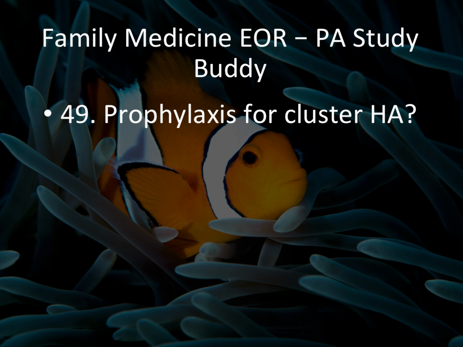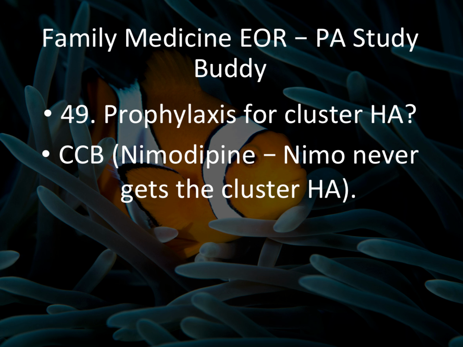Prophylaxis for cluster headaches. They're going to give you a stem. They're going to tell you patient has cluster headaches due to the symptoms, or you'll have to figure out it's cluster headaches, and the prophylaxis is CCB, calcium channel blockers, nimodipine. And the way I remember this is Nemo never gets a cluster headache. So when they say prophylaxis, prevention, and they talk about cluster headache, I was like, well, who never gets a cluster headache? Well, little Nemo, nimodipine. So I'll just look for pine, P-I-N-E, at the end. That is indicative of calcium channel blockers, nimodipine. Nemo never gets a cluster headache.